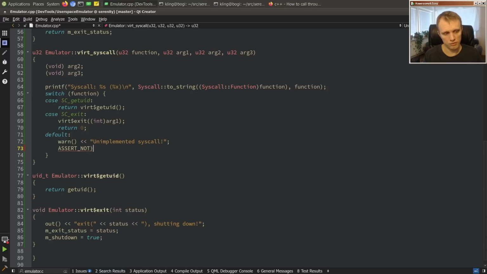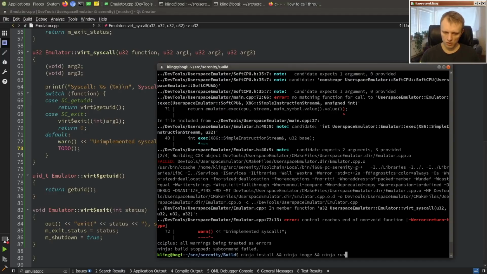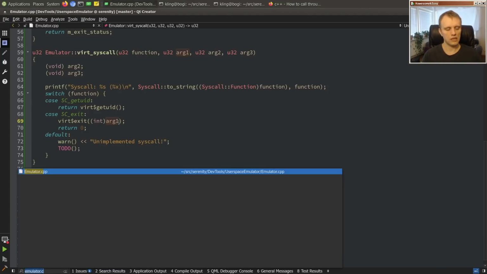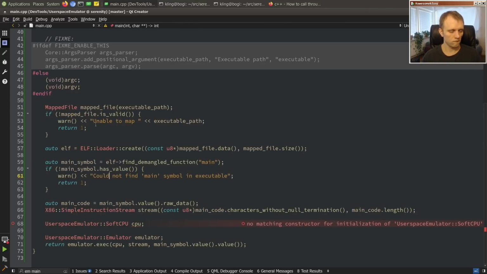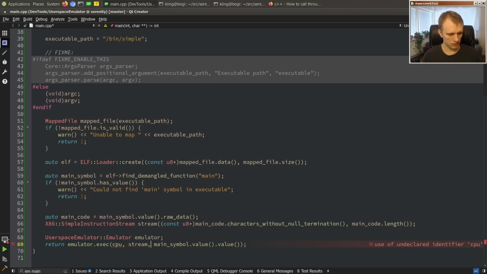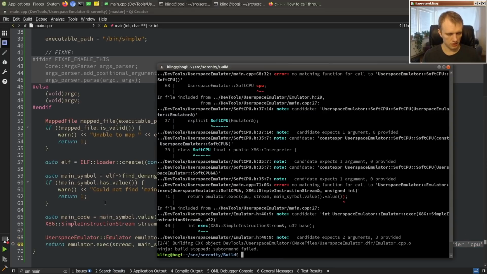Let's assert not reached here. To do, maybe even. Okay, now in the main, we can get rid of this thing and just call exec like that.